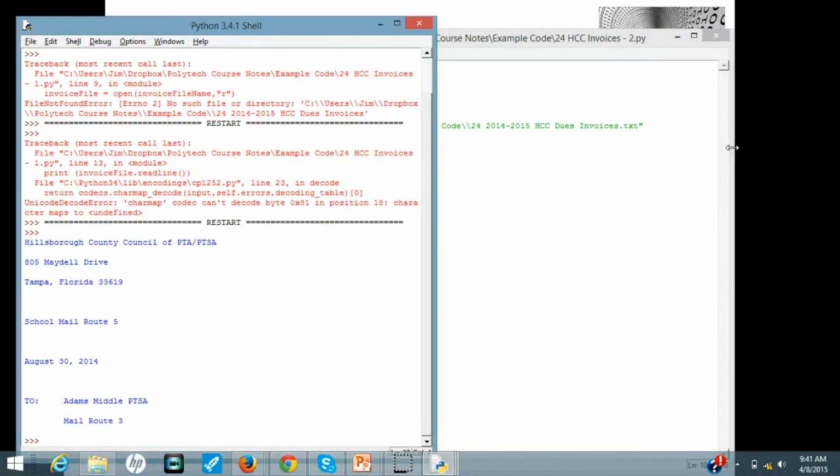So if you take a look at the code we have up here now, you'll see that it is exactly the same as the code we just took a look at. Pop open the file, open it up for reading, and then we run through and print out just the first 10 lines. The only change is now we're bringing in a different file. We're bringing in the text file. So let's see how this one works.